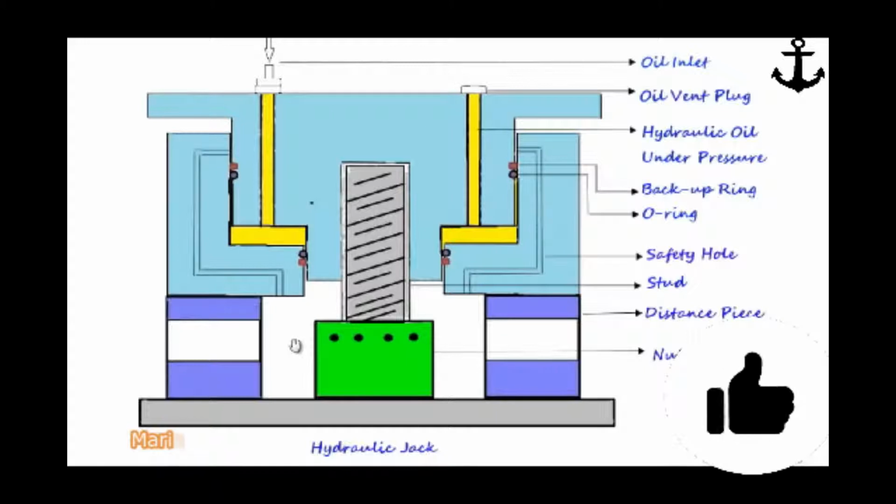So, there are some salient features which we have to understand about the hydraulic jack. In this video, we will discuss some important points which most engineers don't pay attention to on a hydraulic jack. Let's see that.